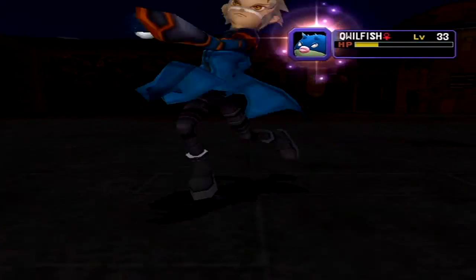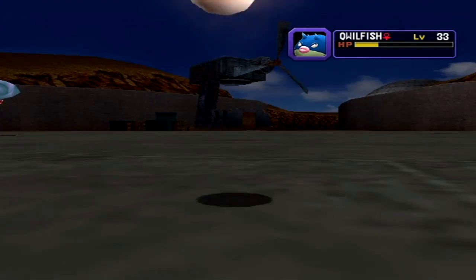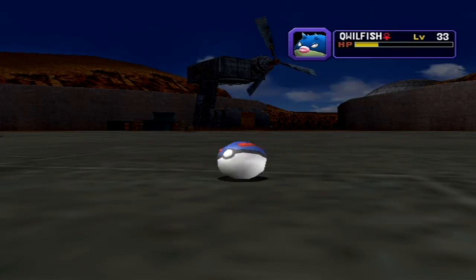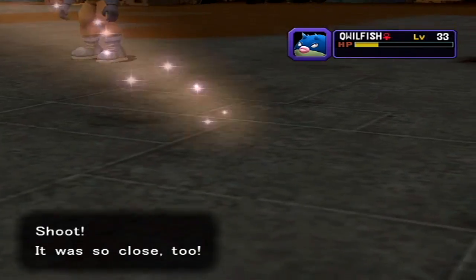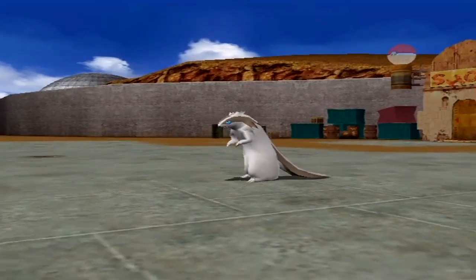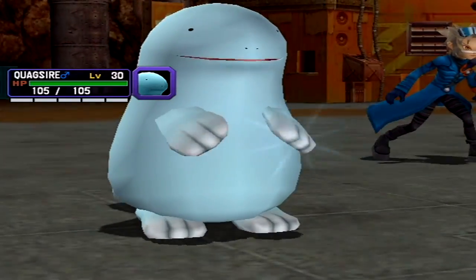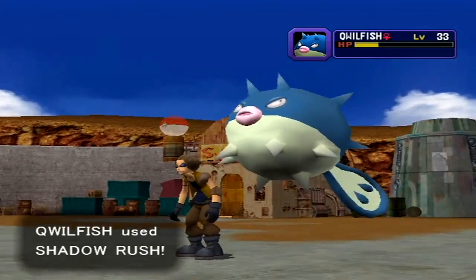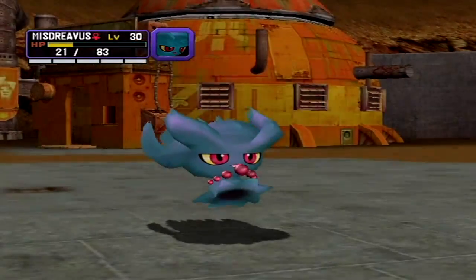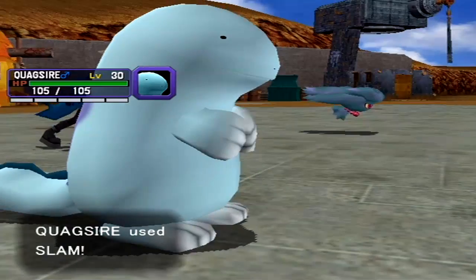And actually, does Slam have less power than Shadow Rush? Because there should be no reason for me to use Slam. God, now I'd feel terrible if I called Slam useful in an earlier part, now that I think about it. God dang it. Or excuse me, Arceus, dang it! Alright, so it's using Odor Sleuth to track Quagsire. It's using Shadow Rush. That's probably going to go down right here. And oh, God! That did a lot of damage to Misdreavus. Apparently, Qwilfish doesn't have half bad of an attack stat.